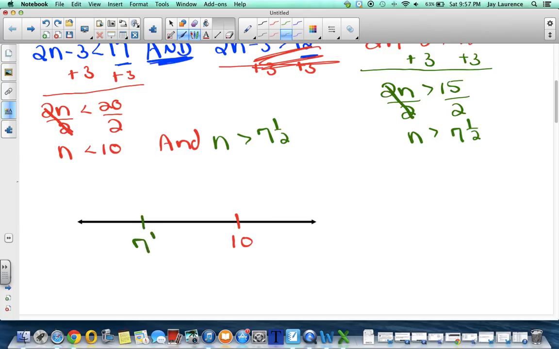Okay. Now, if you want to show a number over here, like say 5, you can, and then maybe I'll show 12 over here. All right. Now, I'm going to put an open point at 7.5 because there's no equal signs, and an open point at 10. Now, an AND statement, I hope you know what an AND statement means.